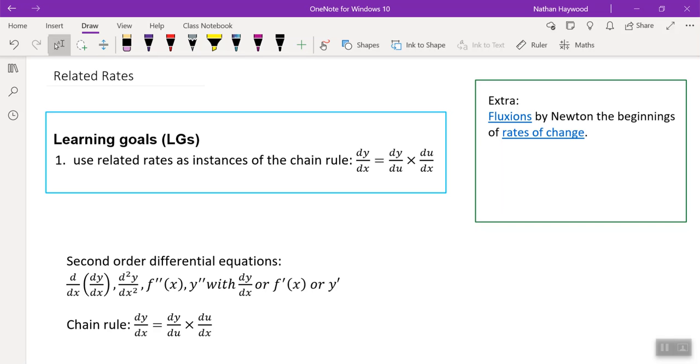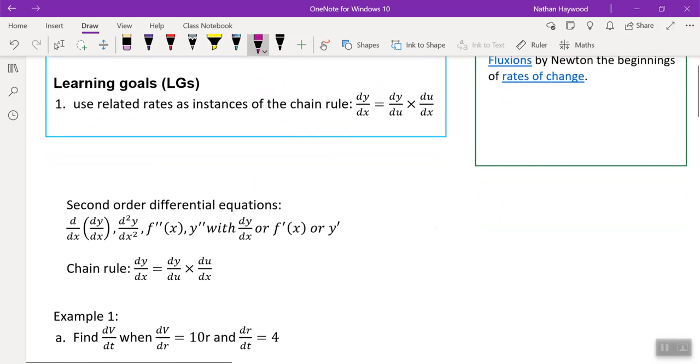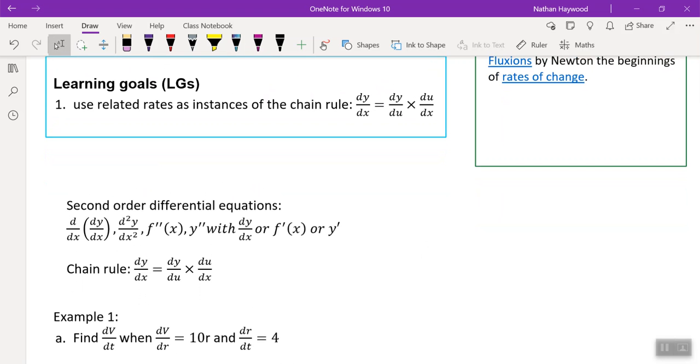So related rates is pretty much you want a rate, so you want one that's y in terms of x, and you're given a rate that's y in terms of u, and a rate that's u in terms of x. Does that make sense? So you're given two other rates, and you use those two rates to create a new rate. That's pretty much what it's about. So let's have a look. It's not too tricky, I don't think. You're just trying to get one rate, so looking at the other rates to try and get that rate.